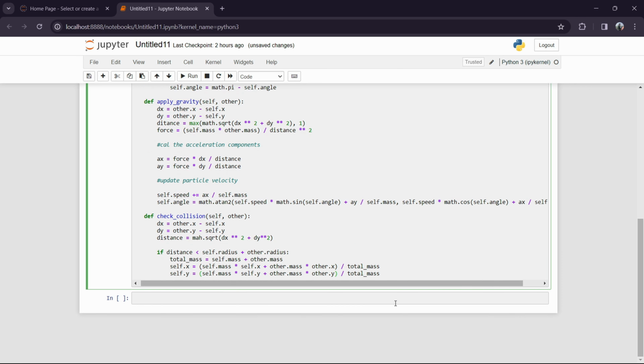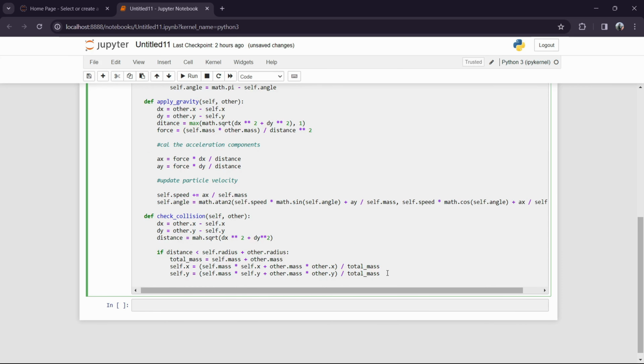For this, we can simply come over here and say self.speed equals self.speed multiplied by self.mass, plus other.speed multiplied by other.mass.